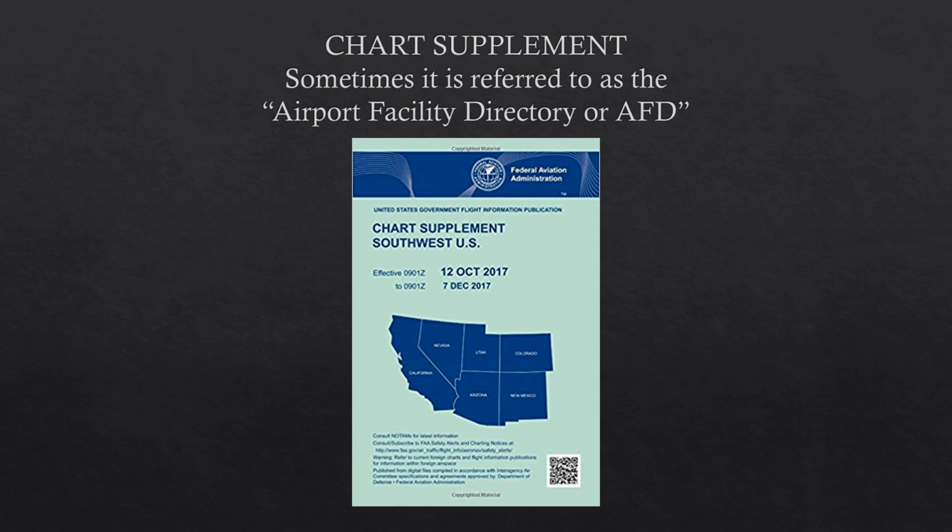Now, you have to have one of these for your check ride. The reason being is the DPE is going to ask you questions about the airport that he made up for you to go to. So make sure you have it tabbed out. Make sure you study the airport and explain to him using the chart supplement everything about the airport. Also, in the chart supplements, there is a section on how to report a PIREP. So they've got a lot of other little neat stuff in there that's helpful to pilots. Make sure you have one. Make sure it's tabbed out. Make sure you know how to use one.